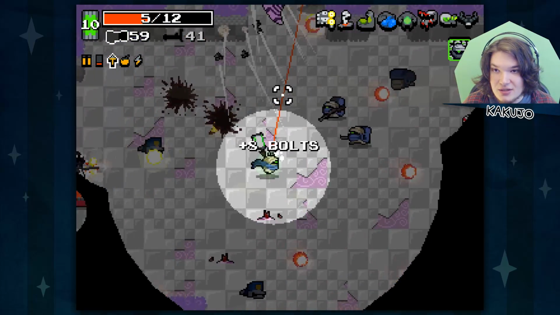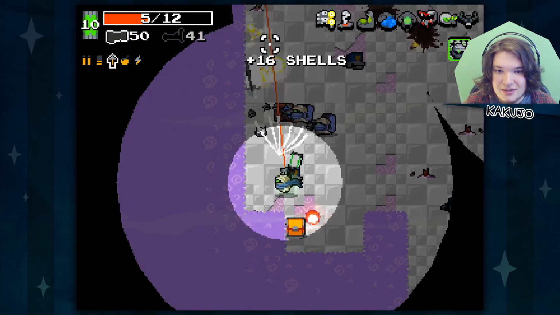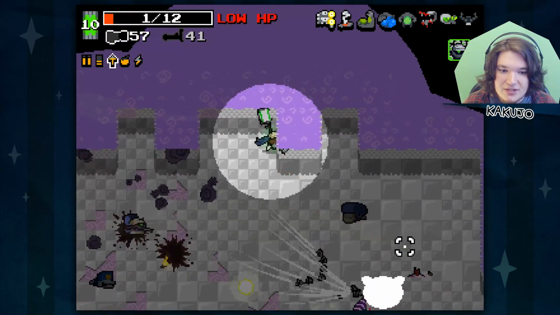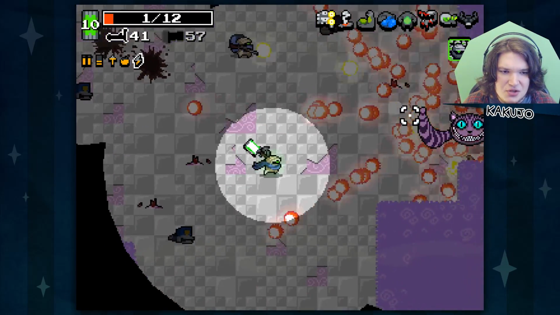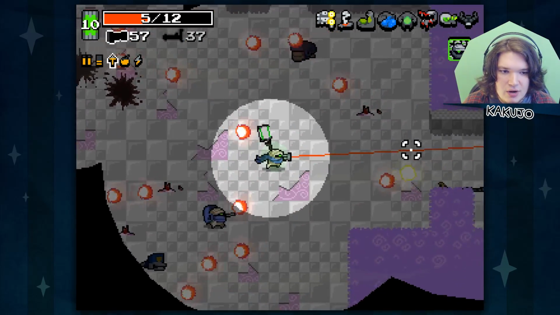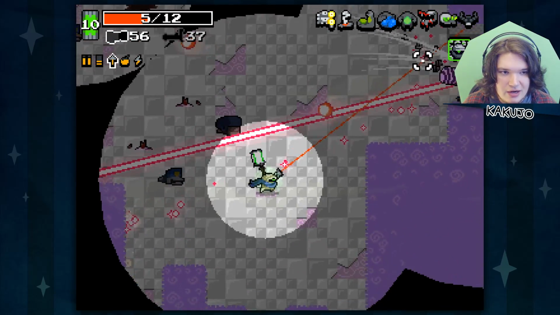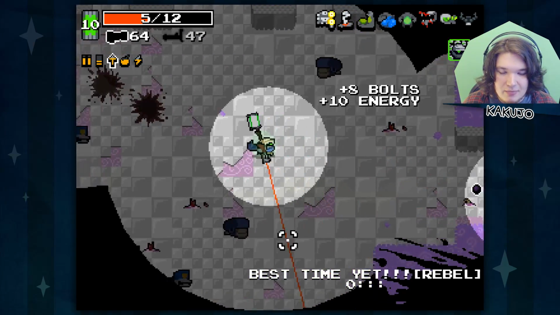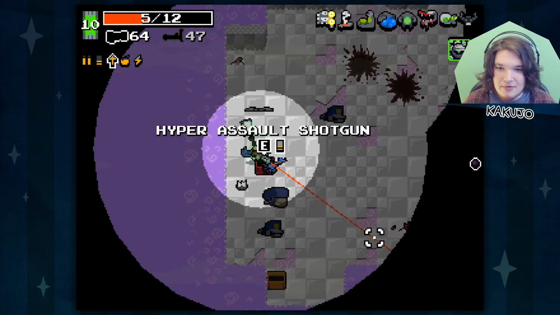Oh, thanks, kids. Oh, they dropped me something for once. How nice. Heavy assault what now? Heavy assault who's it? How did I take damage? Excuse me? Shut up. You are bull pooping your Kakujo right now, aren't you? Woo! Best time yet, Rebel. Well, it finally happened for Kakujo.